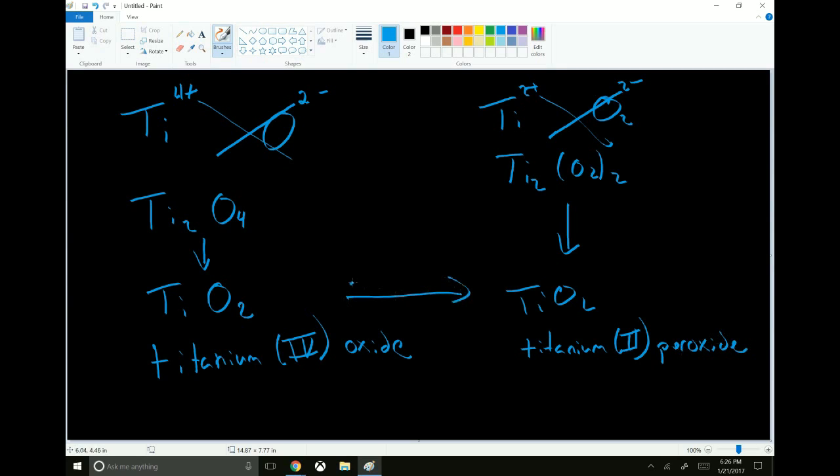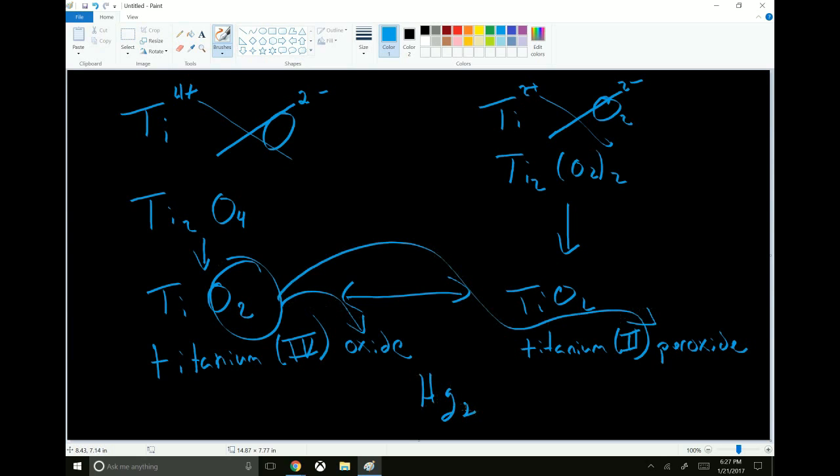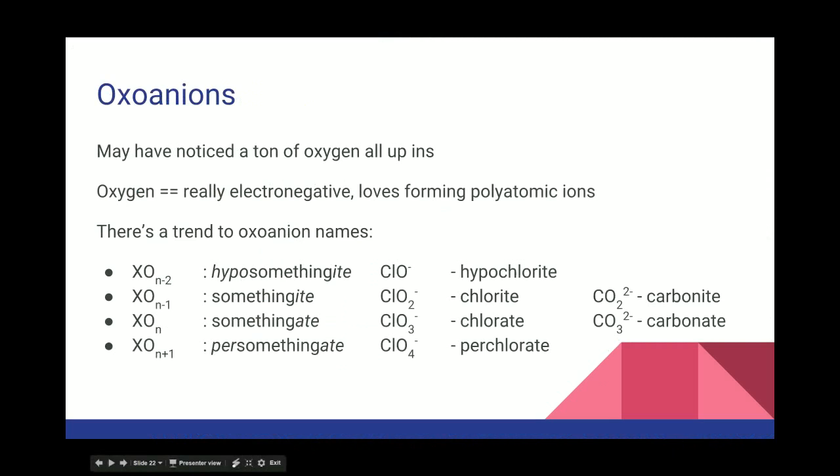So you'll notice that titanium(II) peroxide looks exactly the same as titanium(IV) oxide. I will definitely always strive to avoid giving you anything that can do that. I may not succeed, but definitely be careful. Whenever you see O2, be alive to the possibility that it could be an oxide or a peroxide. And the same thing goes for if you ever see Hg2. Okay. The 4- anions are few and far between, but they do exist, so it's possible. But peroxides are more likely to trip you up.